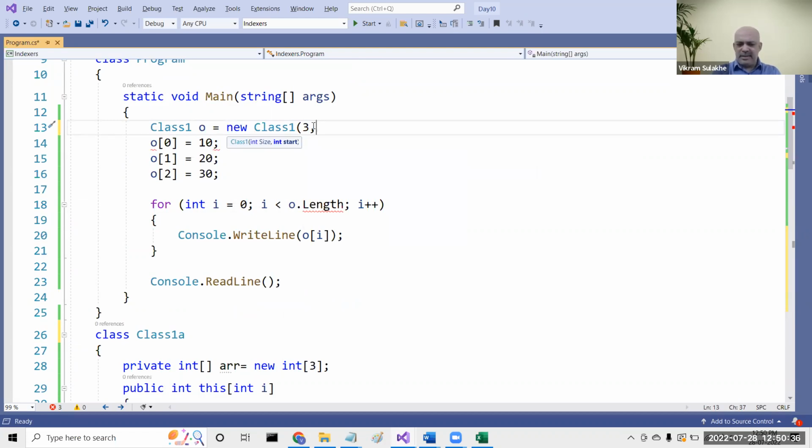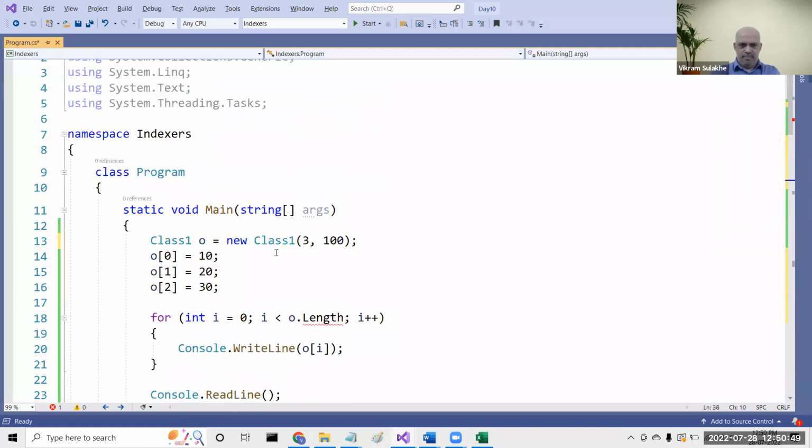So let's say start point, I give it as 100. How could I now access my code? O of, this was my first code.